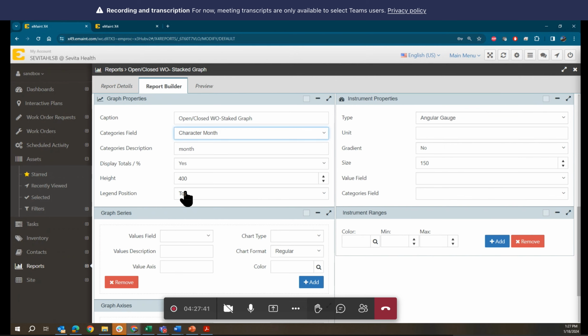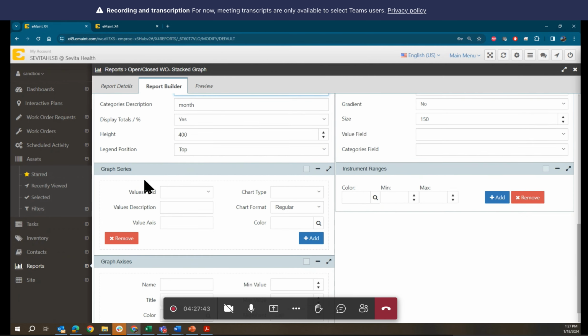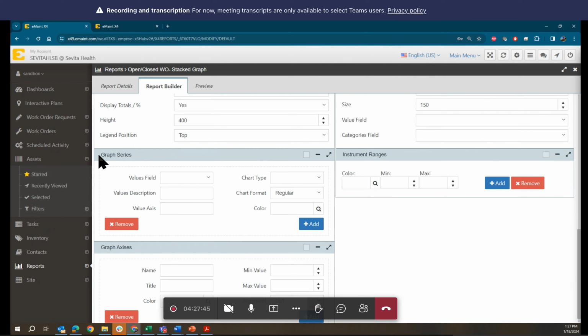And do you have this graphical series window open? Yes. Okay. So in this one, we are going to select first the work order number, which is a count of work order number. What is the value? It's going to be work order created.